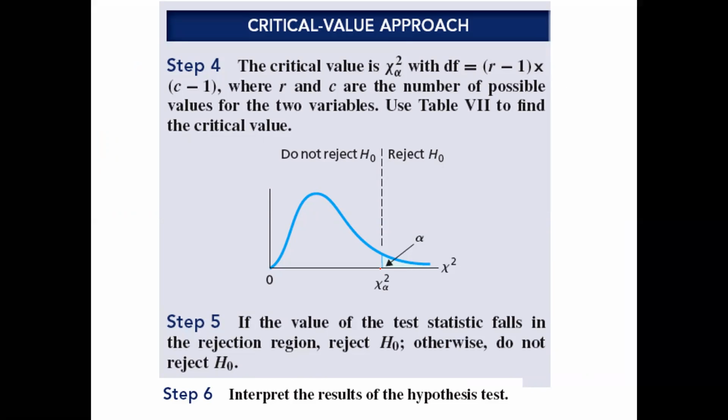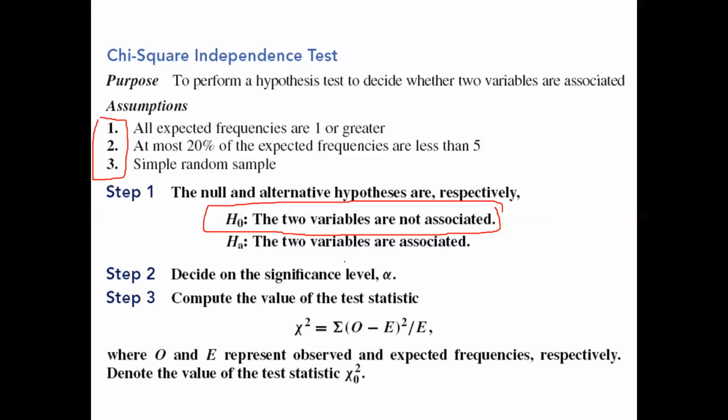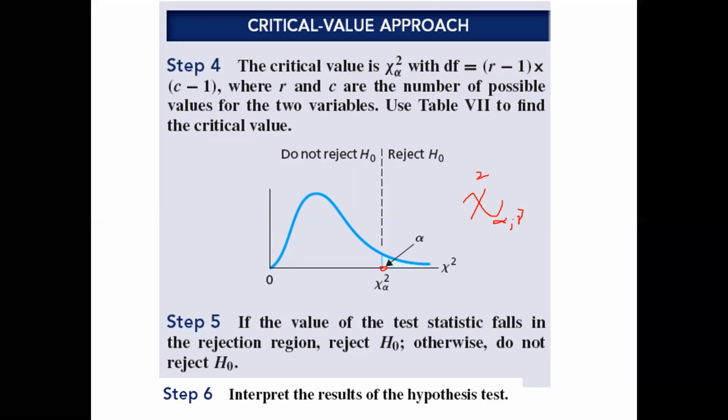The critical number is here. This critical number is obtained from chi-square alpha, not alpha by 2, because we always use the right-tail test in the chi-square distribution. Chi-square alpha with the degrees of freedom nu is obtained from the chi-square table. This point is referred to as the critical point. If the observed value of the chi-square statistic is larger than the critical number, then the null hypothesis is rejected. If the observed value is smaller than the critical number, the null hypothesis is accepted. If the null hypothesis is accepted, it means that the two factors are independent.